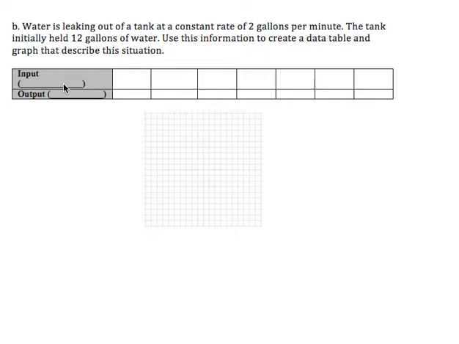So let's figure out what our input is. I'm starting in this tank with 12 gallons of water and then every minute I lose 2 gallons. So what's changing is the number of minutes. So my input is going to be time and that's going to be in minutes. My output is going to be the amount of water that's left, so gallons of water.